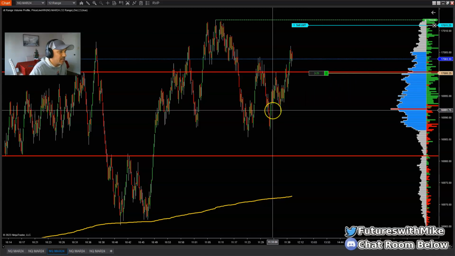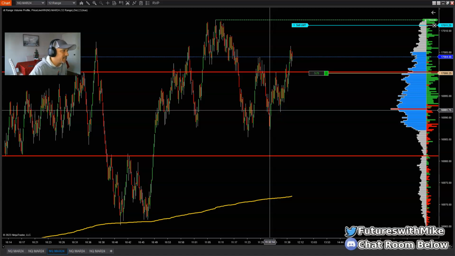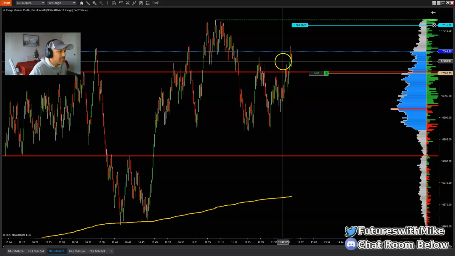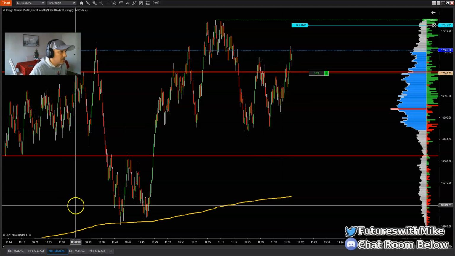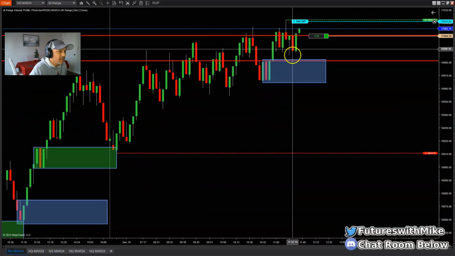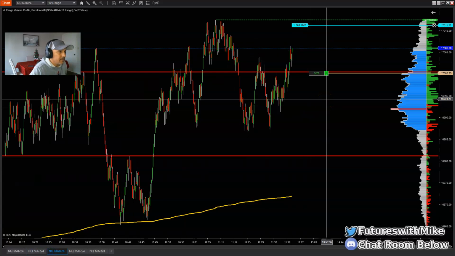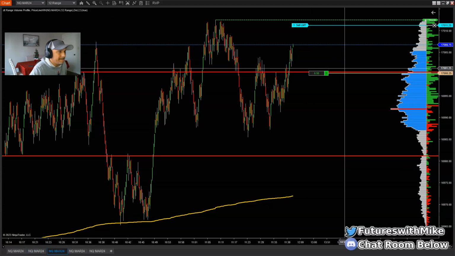I'm in this trade. Too late for my taste. I should have gotten into it down here and taken the ride back up to the upside. Looking at the higher time frame, we could definitely test higher areas. So hopefully this trade plays out.